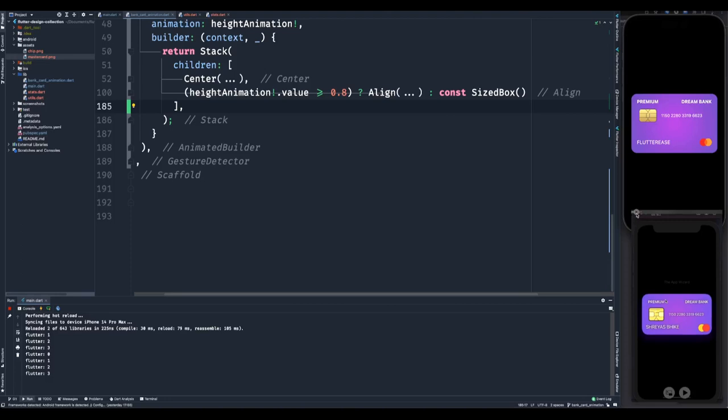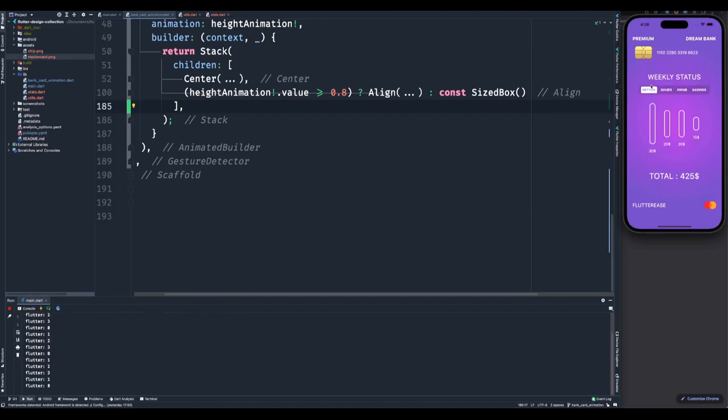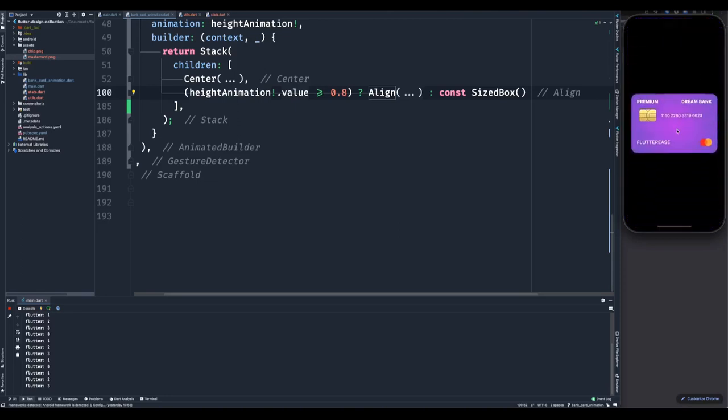Let's play around with it. Oh, that's called this tab. Yeah, look at it. Very nice. What do you think about it? Okay, so yes, I don't know if I should add some other things, but I think that's really nice. Okay, so that's what I wanted to show you in this tutorial.